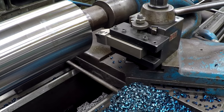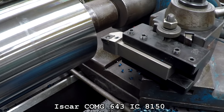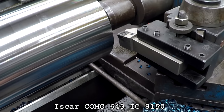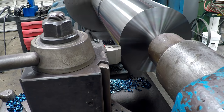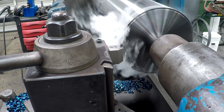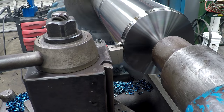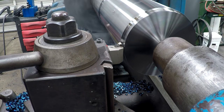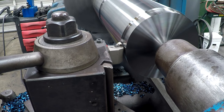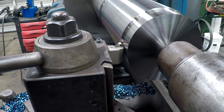Okay, we're going to go ahead and try the same cut with this other Iscar tool. I believe that was the COMG, I believe. I forgot now. So we're going to try the same cut, 400 thousandths, same RPM, feed, everything. We're just going to compare how it does. Looking pretty good.